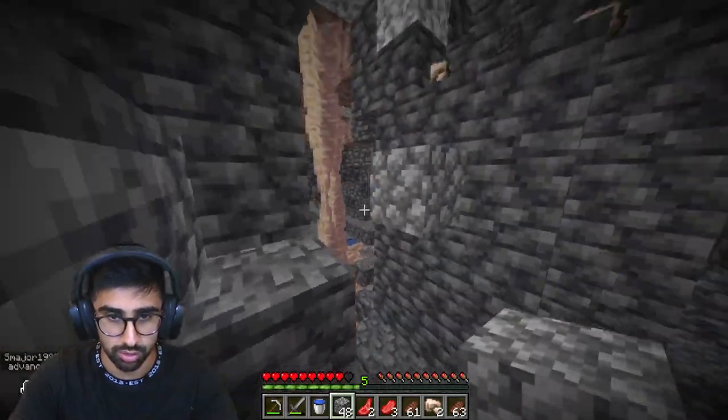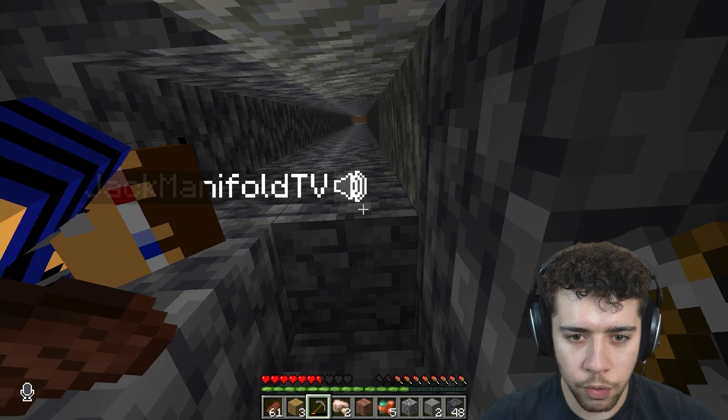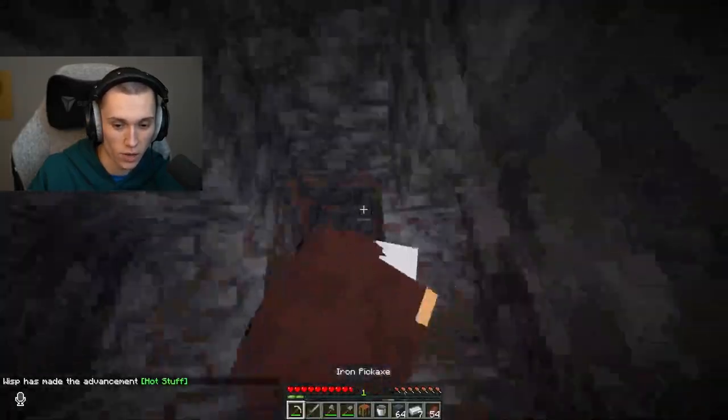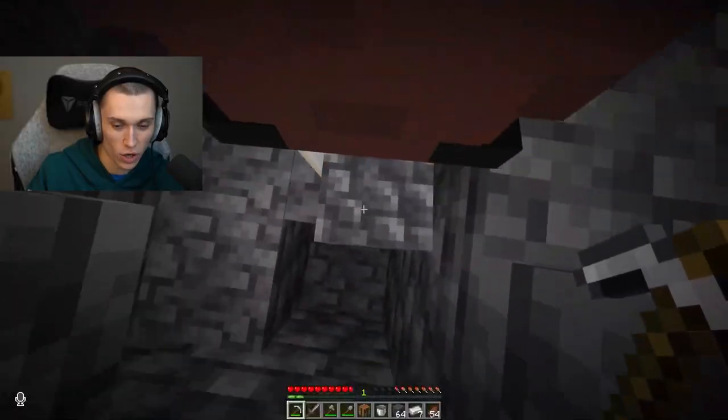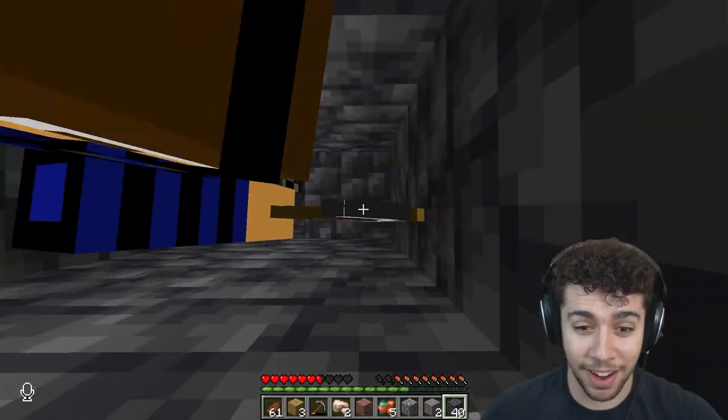And I'm failing to jump across a simple block. Oh dear, we are rusty. We're rusty as nails. Can we go up on the same block so we can keep the blocks? I suppose. Okay, let's do this. We just have to jump at the same time. Okay, 1, 2, 3, jump. Yes, there we go. Look at us.